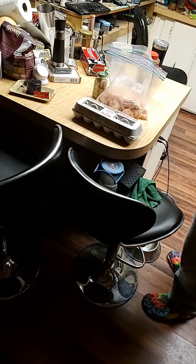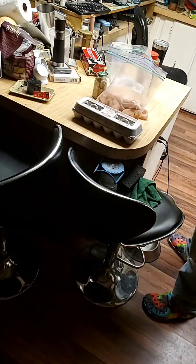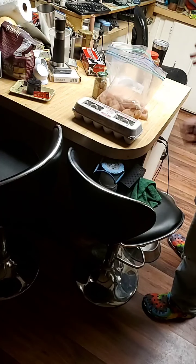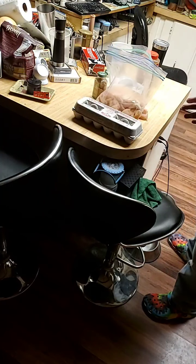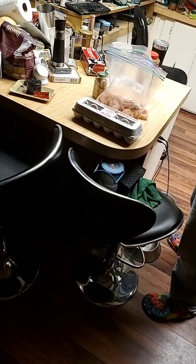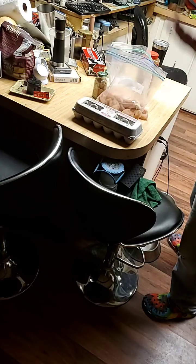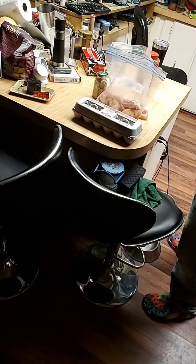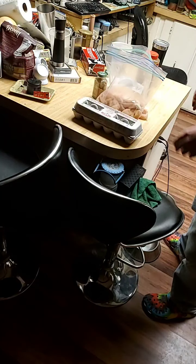Thanks to Delilah, my daughter, for prepping the chicken tonight, because we're doing fried chicken tenders, man. These are the best, and you can use the same recipe for fried chicken in general — drumsticks, thighs, or whatever. This is how I do my fried chicken. It's kind of shooting from the hip, but there's a sense of aim, you know.